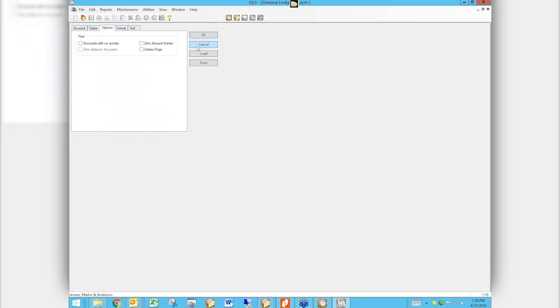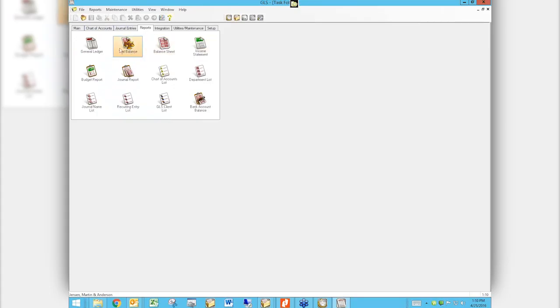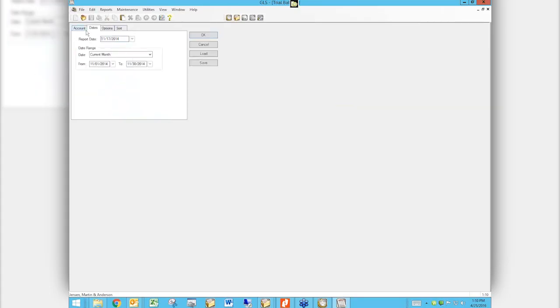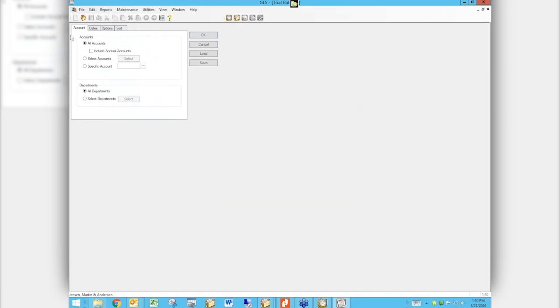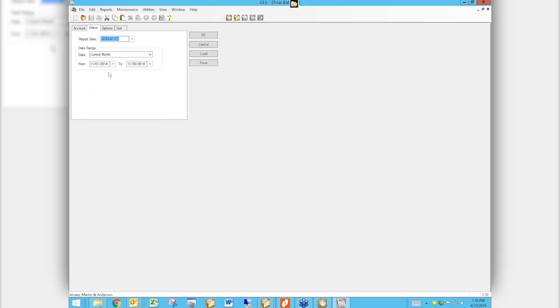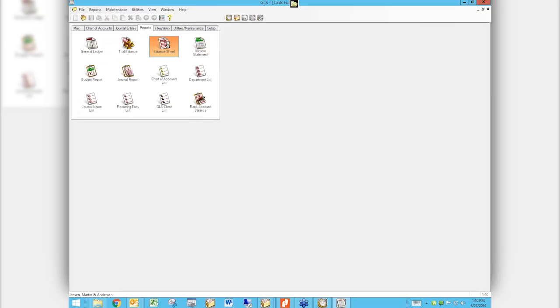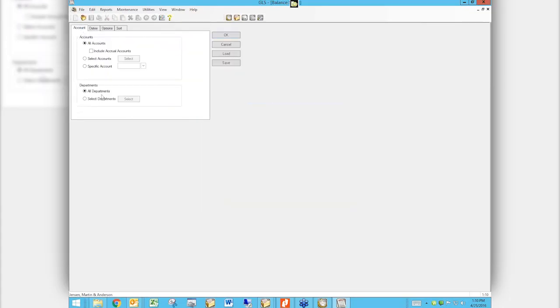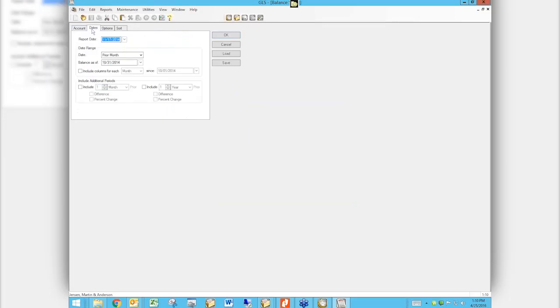So that's what I really want to cover in General Ledger, but I want to show you that in a lot of these reports, those things are the same and they carry over. So again, in the trial balance, I can do the same exact thing with picking and choosing accounts and departments, and I also can do the same thing with the date ranges. So that's available there. In my balance sheet, I have that kind of option as well. Again, same account information that I can pick from.